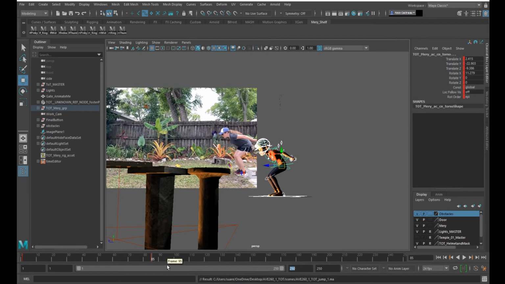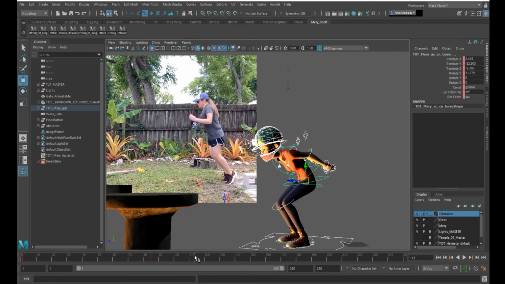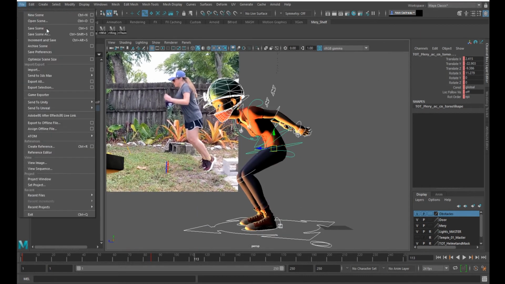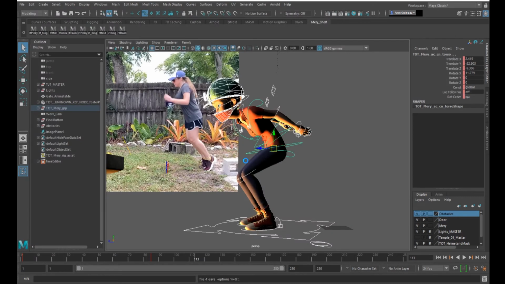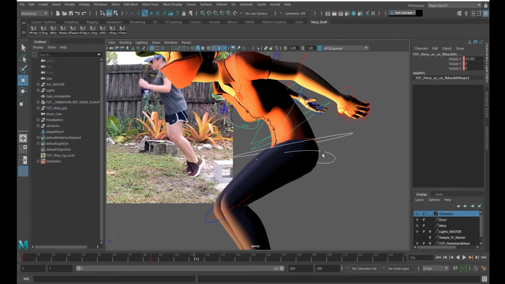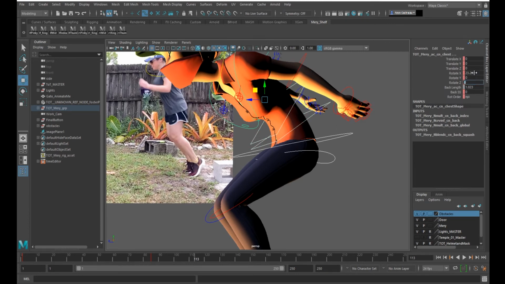All right, now we're ready for that stretch up pose. Let's see if I can find it in here. There we go. Save my scene real quick. Zero out the spine again. Sometimes that clone comes on and I don't know why, so just undo that if you see double controllers happen.